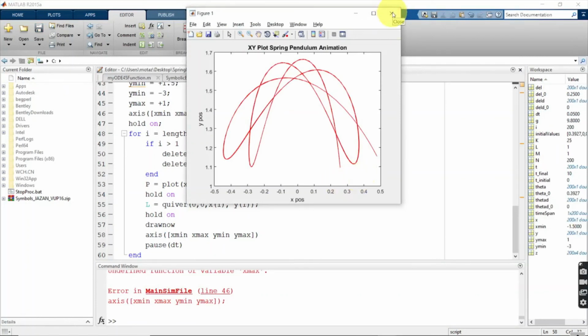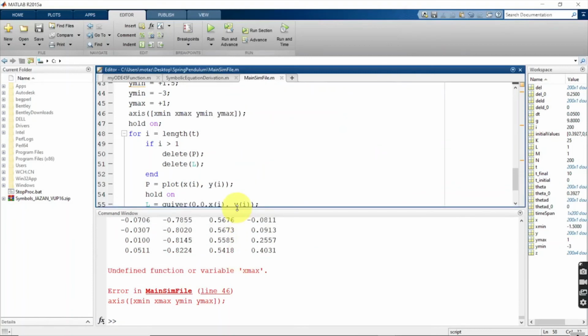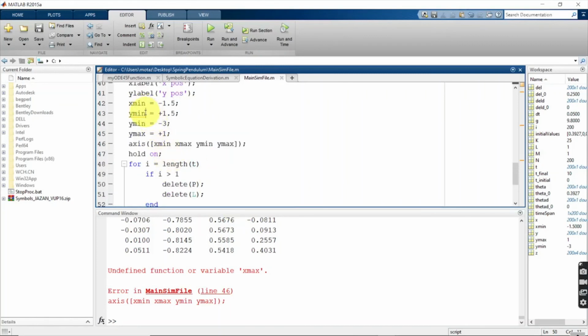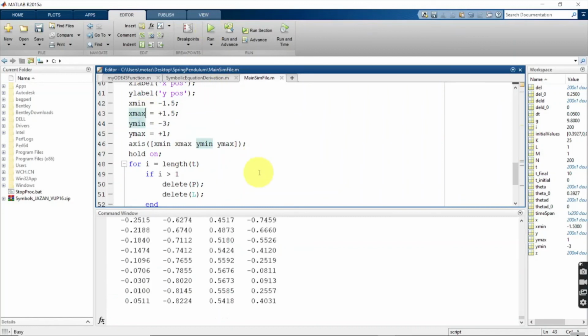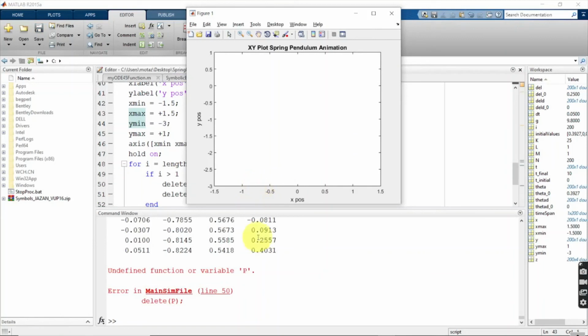Okay, more errors. What's this error? Undefined function or variable x max. Let's see. X min, x max. X max. Okay, P is undefined.